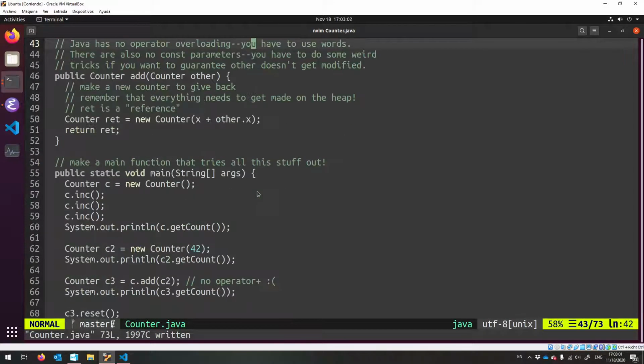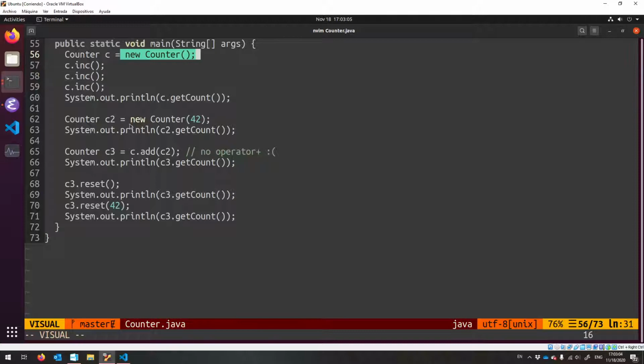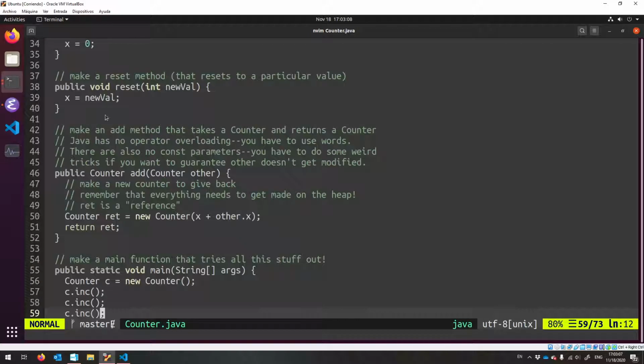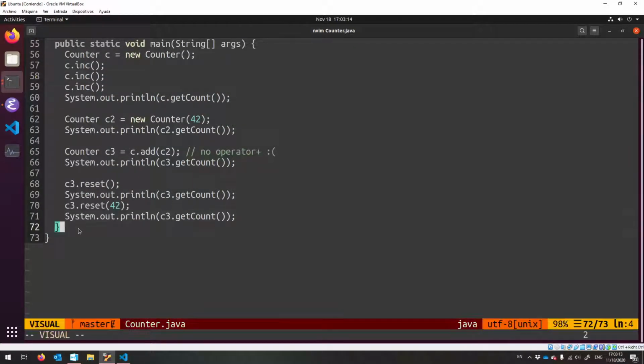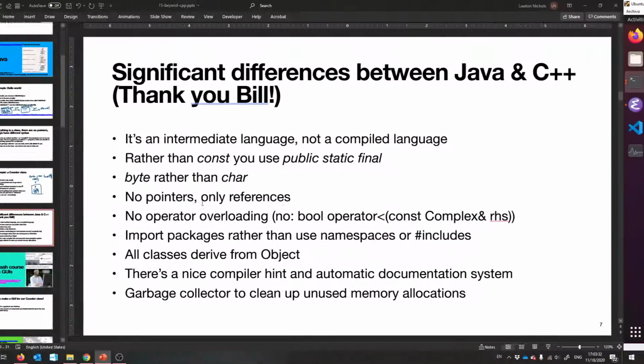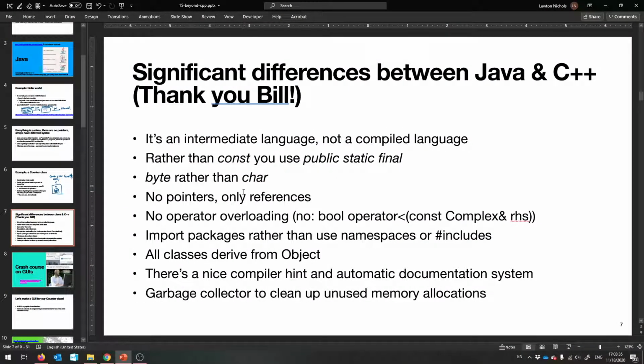So that's the reason we can say, okay, new, okay, new. And then the add method as well, it says, okay, new. We never said delete anywhere. There are no leaks though, because once the main function ends, or wherever these things were finally finished with, they weren't being used anymore, maybe another function or something, Java notices, like, okay, C3, nobody is looking at that anymore. Nobody has any way of getting to it, so I'm going to delete it for the programmer. So that's a nice thing that you don't have to worry about anymore, and that's why we're making sure that you learn C++ so that you're forced to clean up your own memory. So you don't get the easy way out for that.